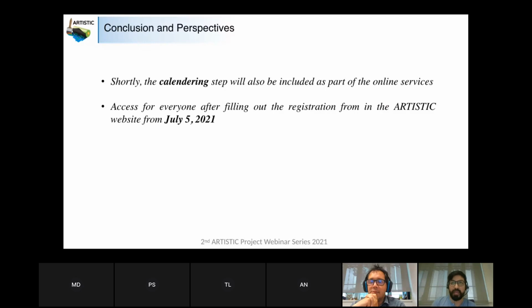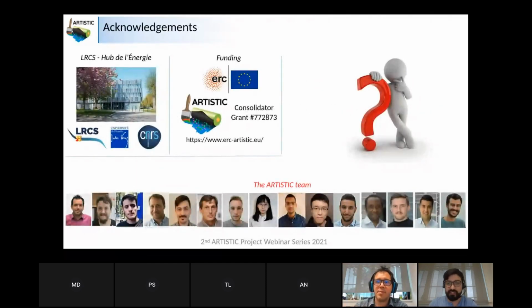So basically, we are working right now in the last details here, correcting some typos, improving the usability of the interfaces, and we are really working for having this tool up and running and sharing it with all of you. So I hope that all the attendees of this webinar will be interested in using this super powerful tool, and therefore considering the different results developed by the artistic project to be part of the different research projects that they are carrying out. And with that, I'm happy to answer some questions in case there is something there. Thank you.